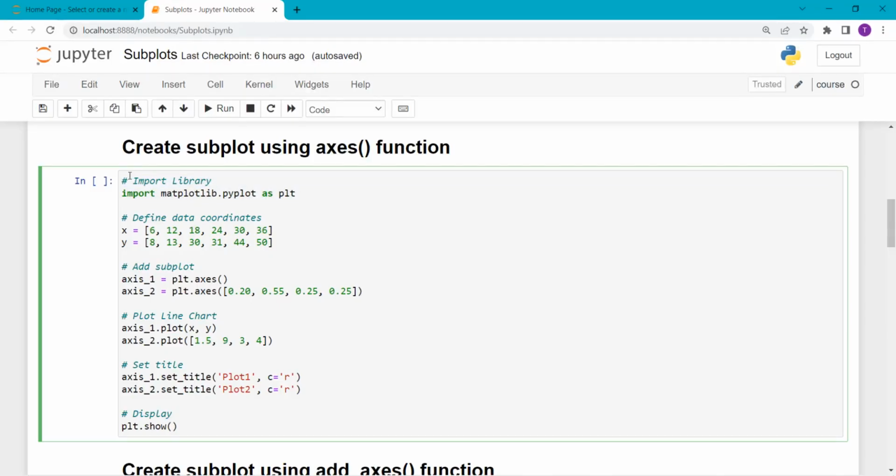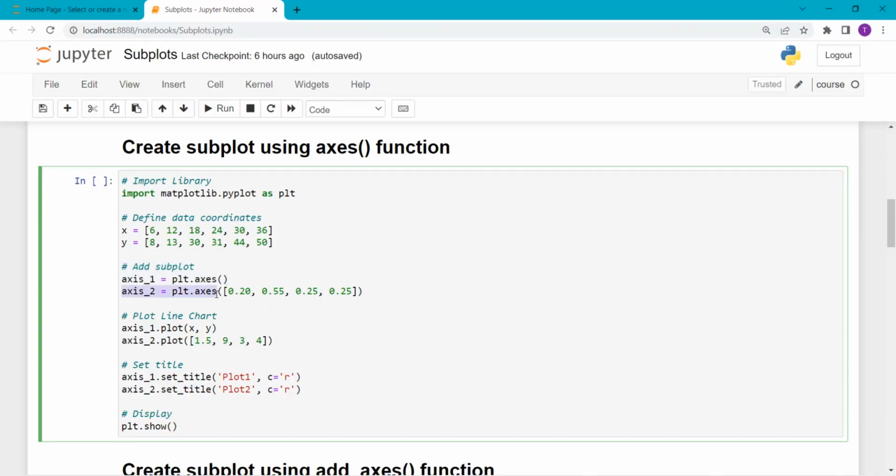Firstly, I import the library matplotlib.pyplot as plt. After that, I define data coordinates x and y. Then I call the axes function without any argument and I assign the variable axes_1 to it. So it creates a plot that covers the full figure.